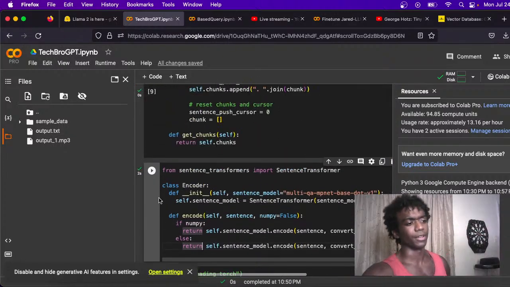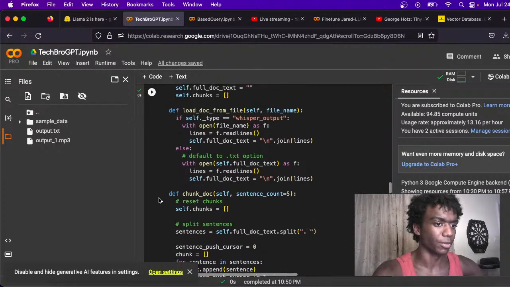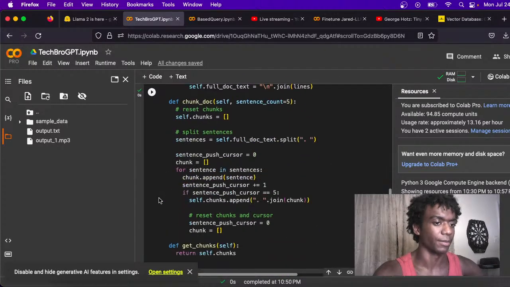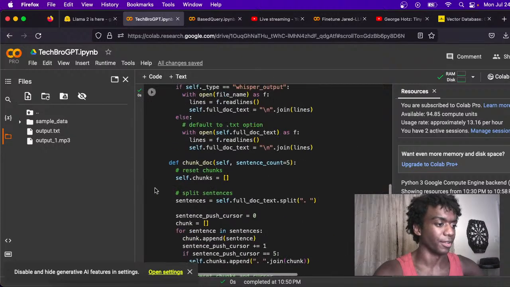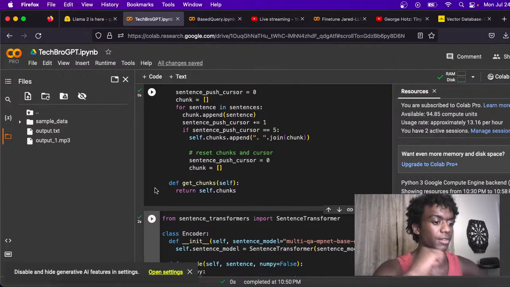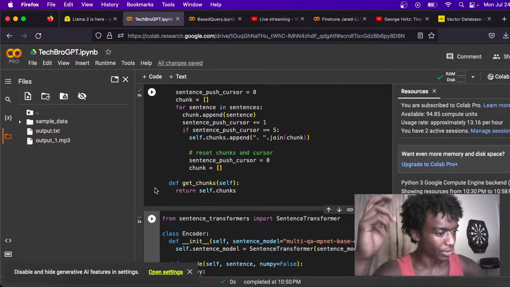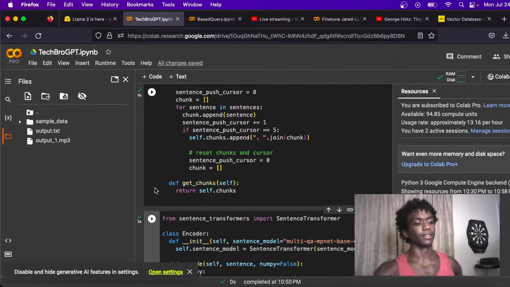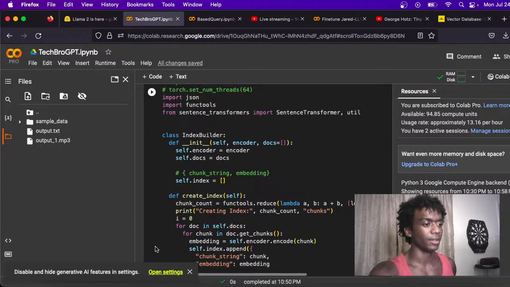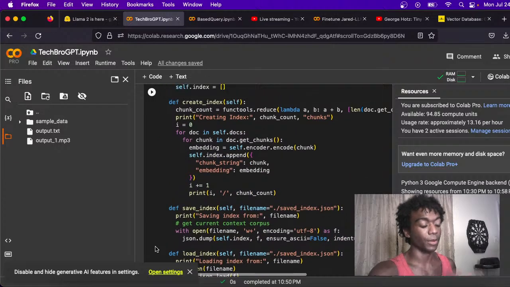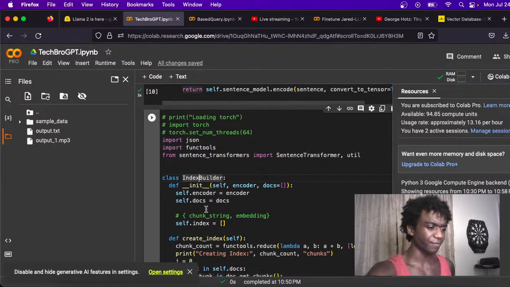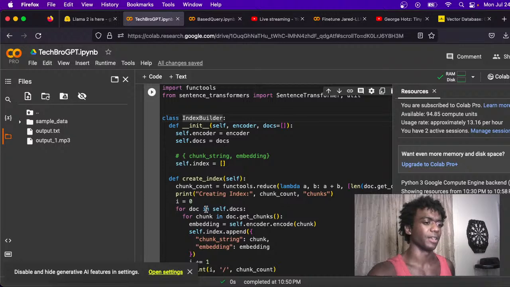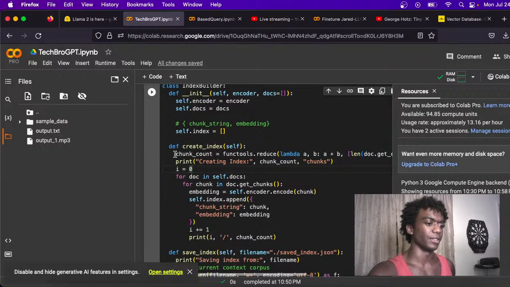But yeah, I should probably open source this as a super simple retriever reader model, or just the most simple retriever reader library you could use. Just chunking and encoding with sentence transformers, and that's it. And reading too. So we have the encoder, and then we have the index builder, which builds the index of documents. We're just going to pass in one document and create the chunks.